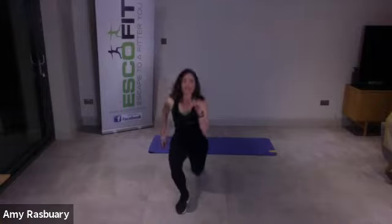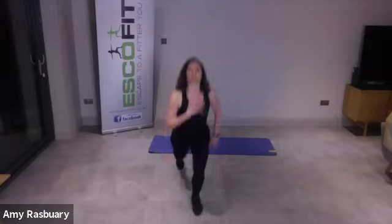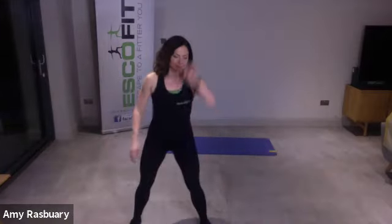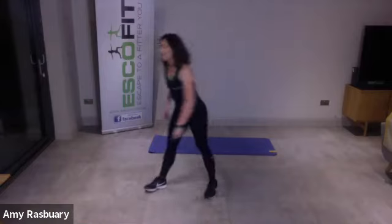Keep it going. Keep the chest lifted. Look up. You look down, you may fall. Keep the chest up, belly button pulled in. If we're stepping it, try not to cross that lunge. So we don't want to be here. And rest. Okay. Last set.